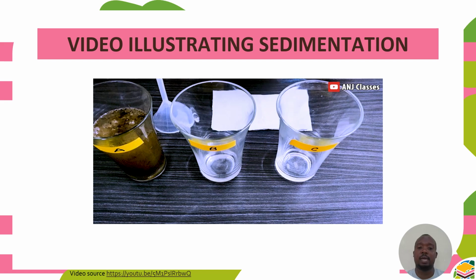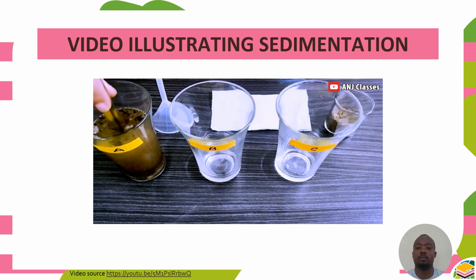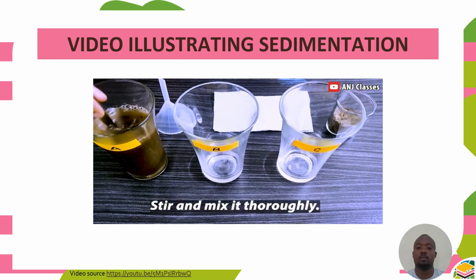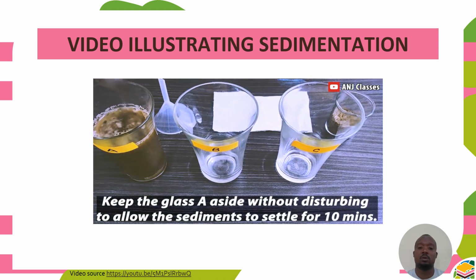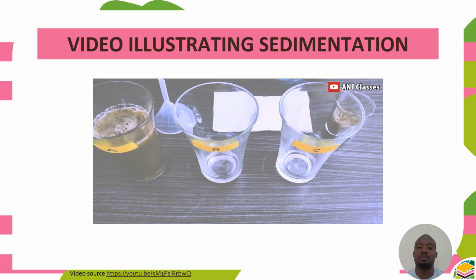So in container A, there was water and they are adding soil. Observe what is happening there. We will mix it and keep it aside without disturbing for 10 minutes. They are waiting for 10 minutes because in sedimentation as a process, they want settling to occur, with sediments forming below the container due to gravity. That's why we have to wait 10 minutes for sediments to form.